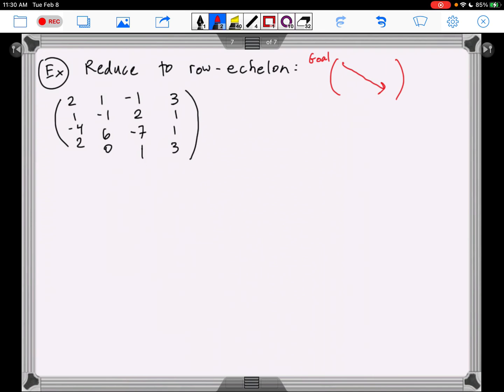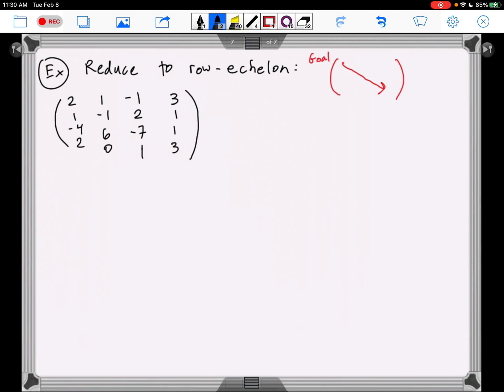So let's start with getting a 1 in the upper left corner if possible, which we can do here. What is the easiest way to do this? There are a couple of ways, but we want to avoid using fractions. A naive way might be to just take the first row and multiply it by a half. That would give us a 1 in the upper left corner, but it would give fractions for all the rest of row 1. Of course, towards the end we're not going to be able to avoid fractions, but we want to avoid them as long as possible because it gives us less room for error.